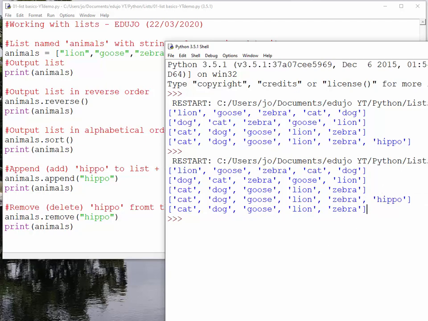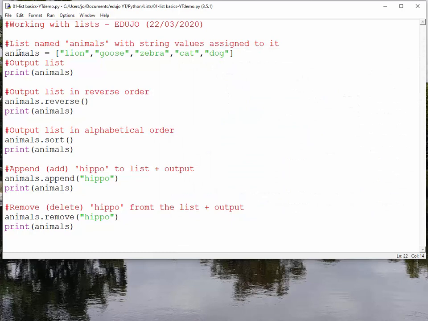So that's just some basics of working with lists. So we've learned how to create a list that has items in it. We've learned how to output those lists using the identifier or name of the list. We learned how to reverse the order of the list, how to sort it alphabetically, how to append an item or value to the list, and then how to get rid of an item of the list.